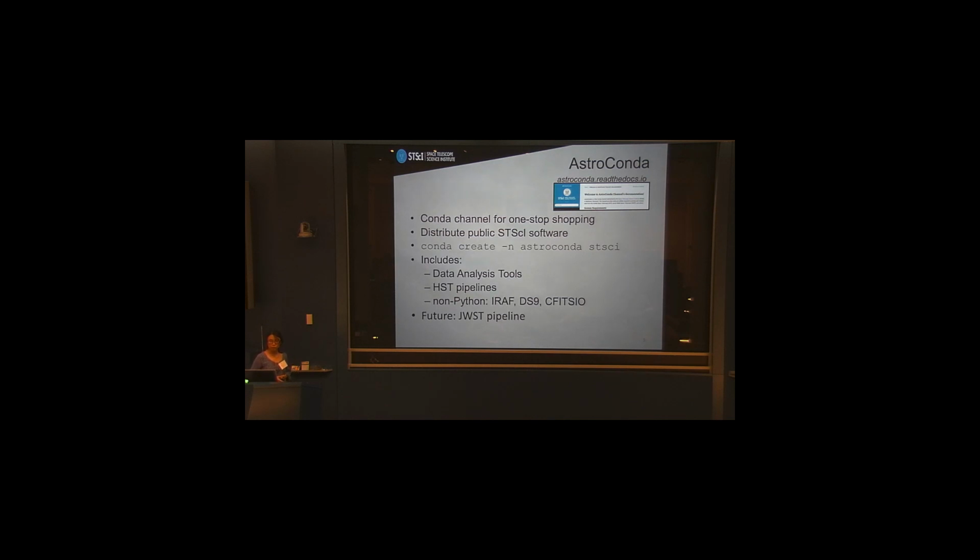So to make things easy, we have the Astroconda channel. So it's kind of like a one-stop shopping kind of thing. And we mainly use it to distribute public STScI software. So this line here, conda create -n astroconda stsci, basically gives you the software that we developed at STScI and puts it in the Astroconda.